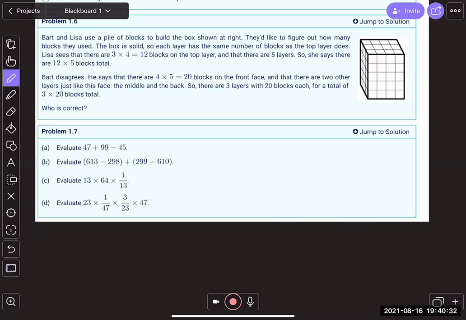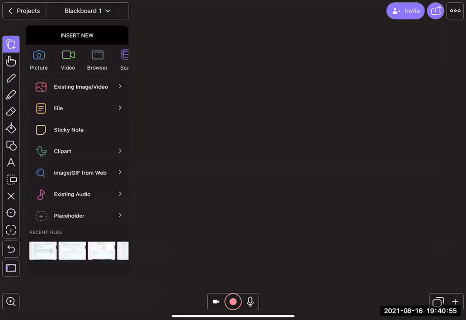And then for part D, I can go ahead and show you guys this one. The 47 here cancels out with this one here. The 23 here cancels out with this one because it's the same. 23 divided by 23, that's the same thing as just 1, right? So then all of this leaves you with just this 3 here remaining. All right, so we'll take care of that.